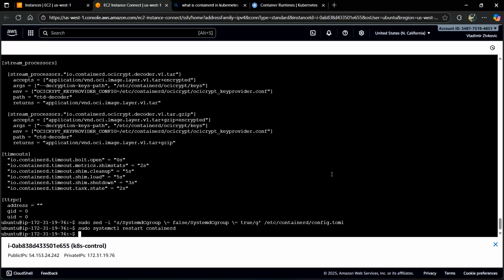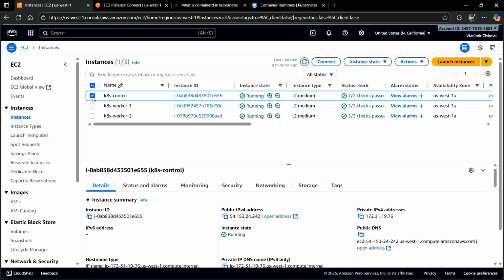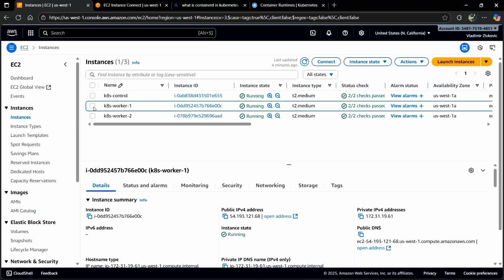Now, the next thing we need to do is exactly the same thing on our worker nodes. So we will connect to our worker node 1 and run all these commands again, and exactly the same thing we will do for our worker node 2. Let me check this box, click on connect.